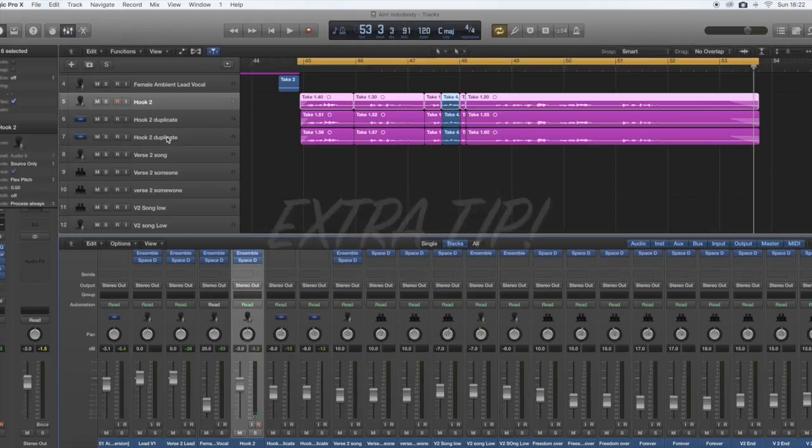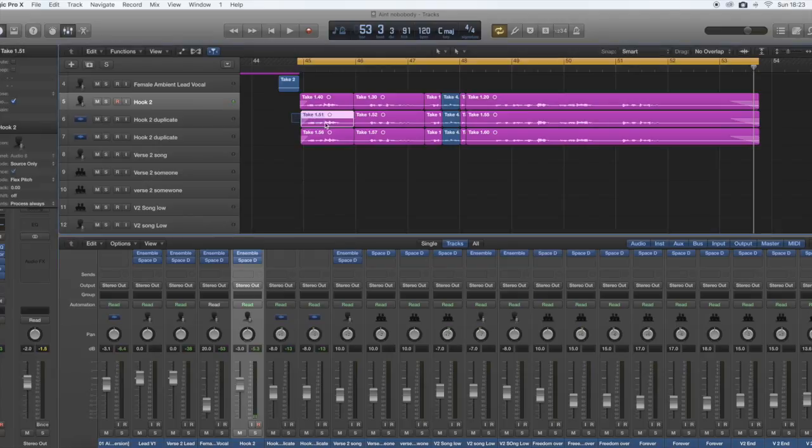This is another good way of emphasizing on some words. So for example, I've already sectioned these sections out, but if we wanted to only emphasize on the last part of the hook, you can delete all these vocals here once you've duplicated it, and only have more volume coming in on the last part of the song. So let's hear how that sounds.